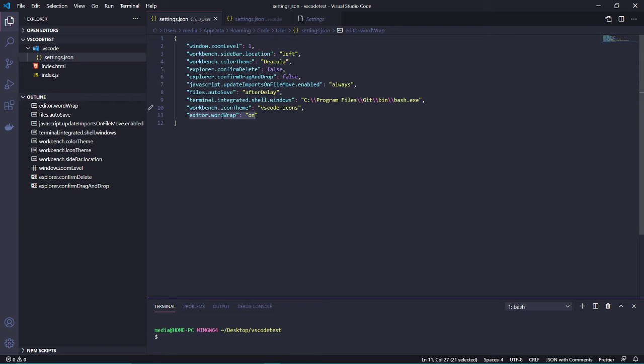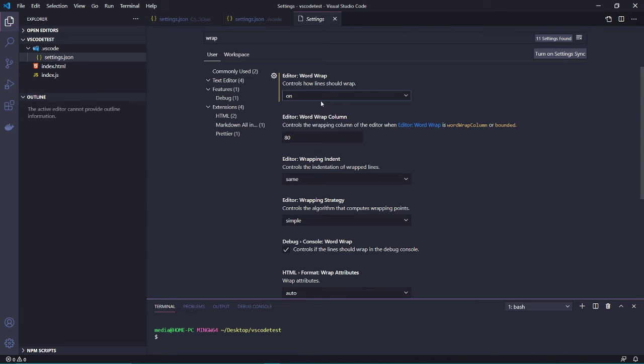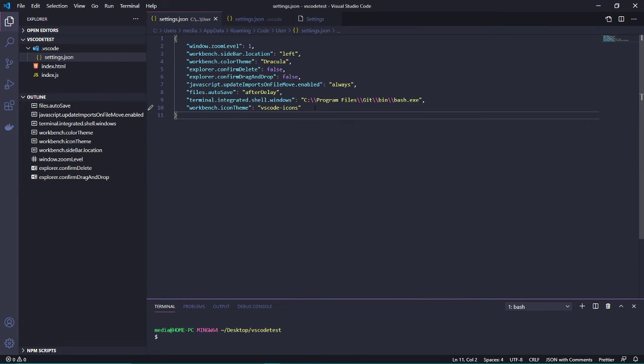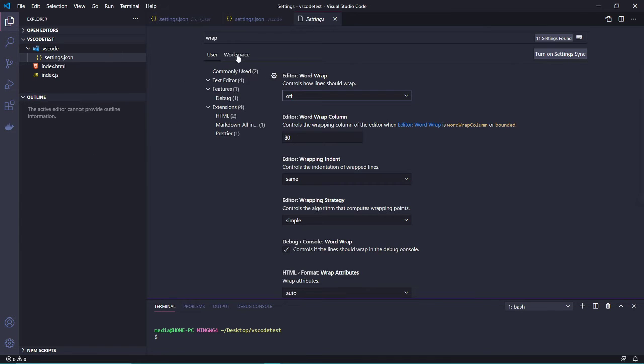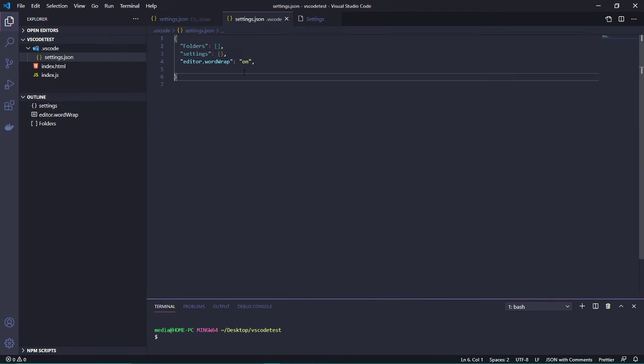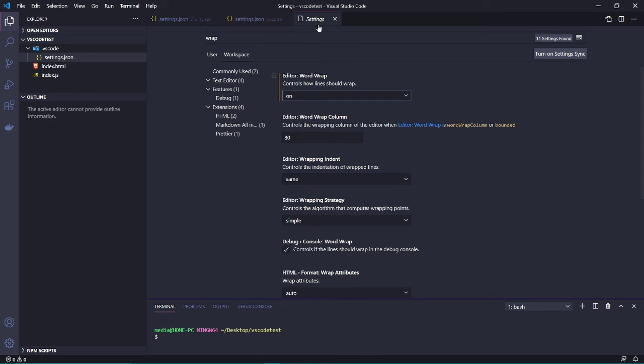See that? If we turn it off, turns it off. Go to workspace, turn it on, workspace, turns it on. This is globally, this is workspace locally. Settings, turn it off.